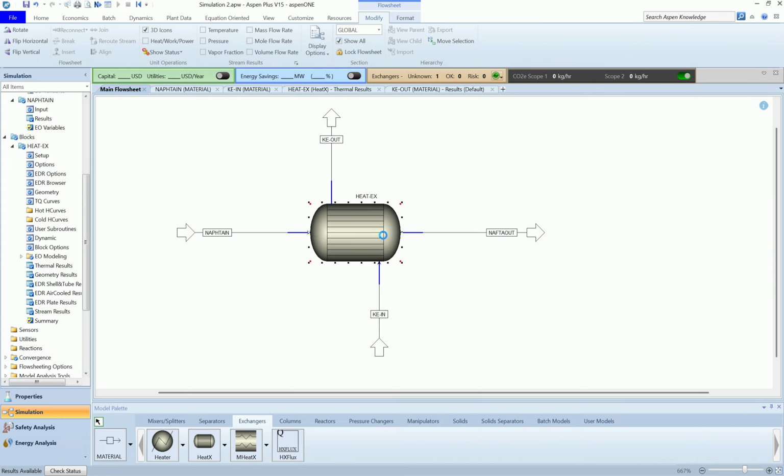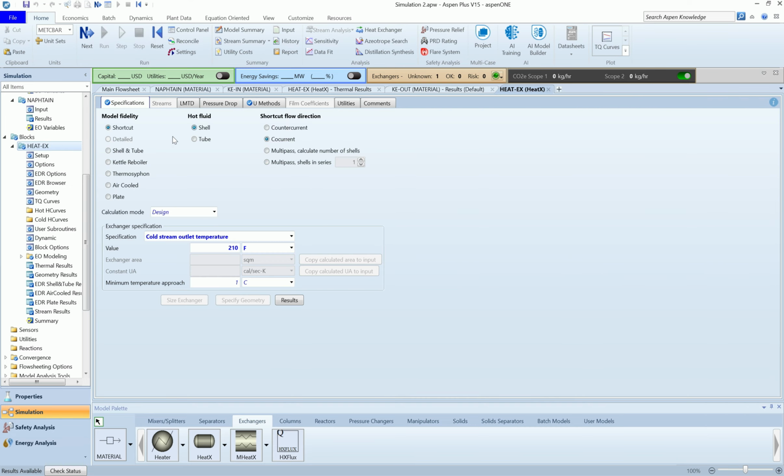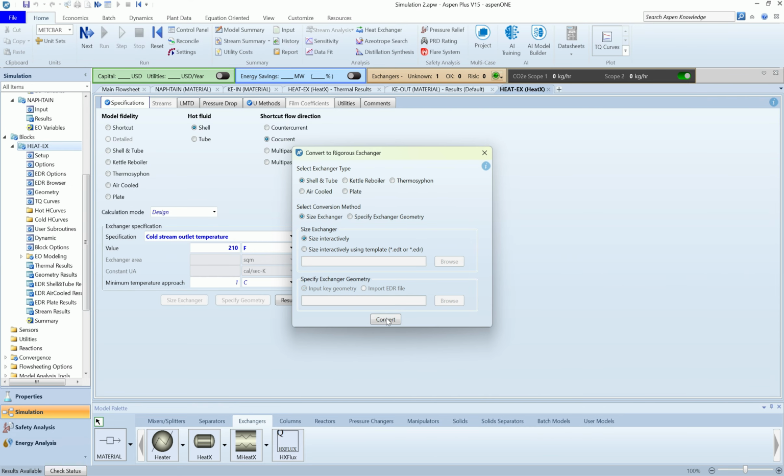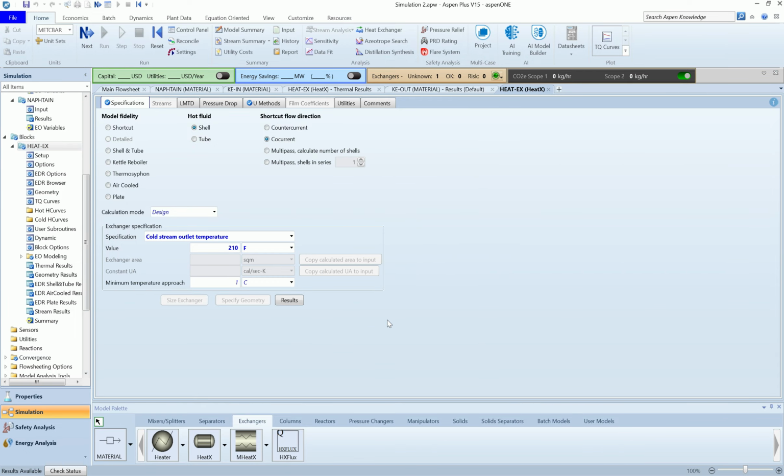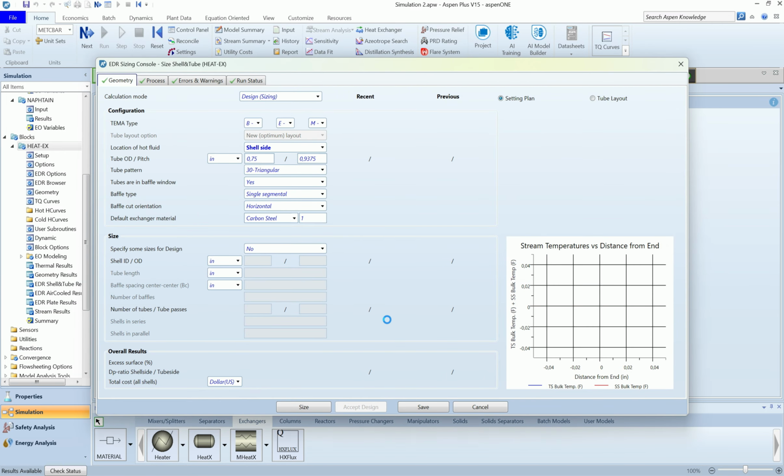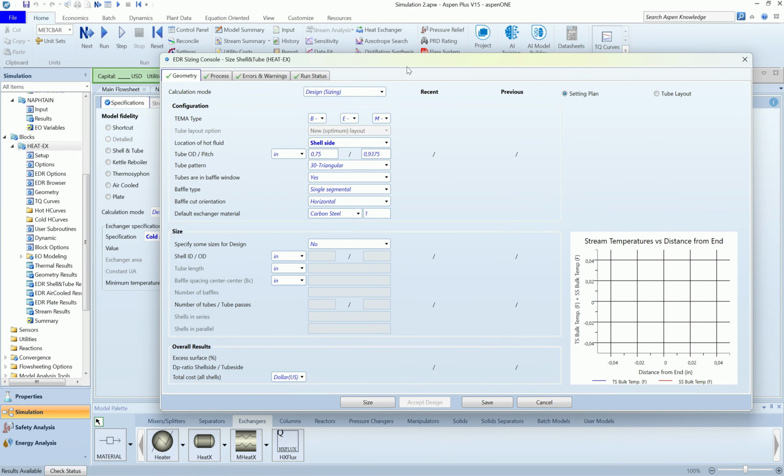Okay, now let's try to pass to the shell and tube mode. So I will select shell and tube. It will carry the supplement EDR. Here we'll be sizing our heat exchanger, inserting the information that we have about our process.